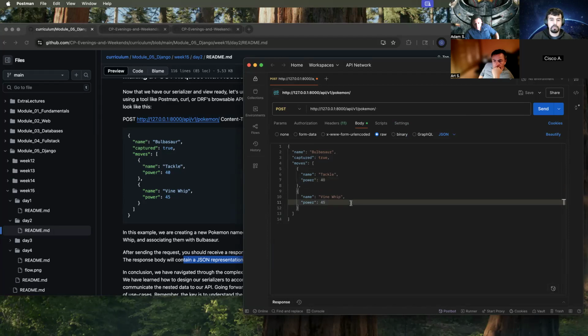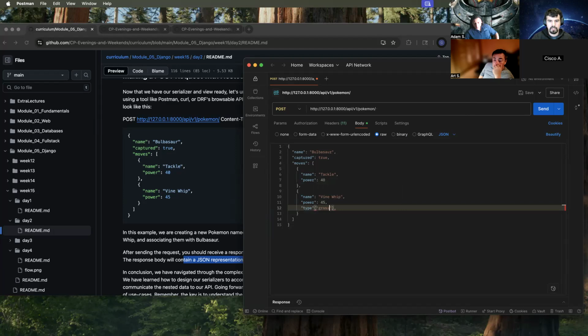You could add a type here, right? And that's kind of what we were doing. We had a type app yesterday, but this could be a type, and vine whip can potentially have multiple types. In the game, I'm messing all this up, not that it would matter. In the game, vine whip has two types.